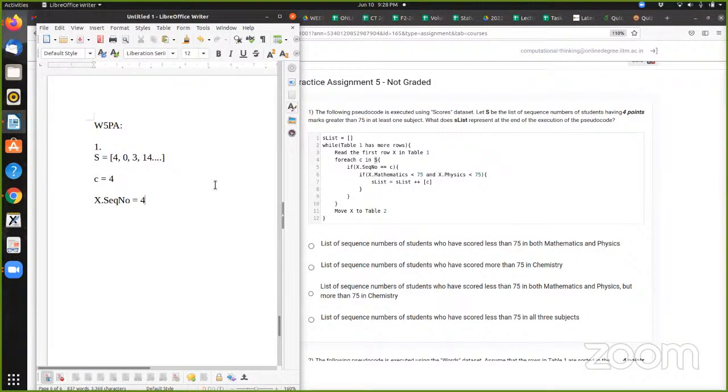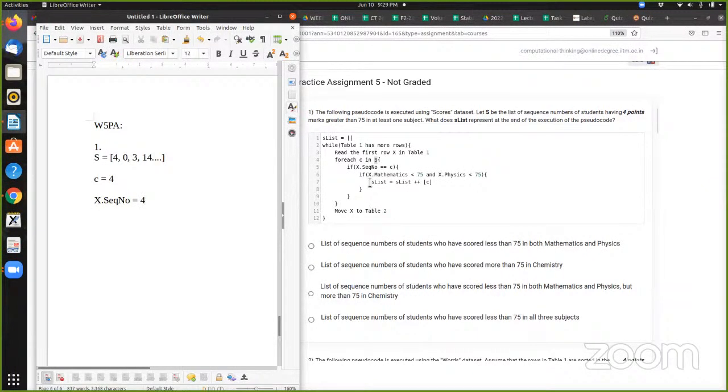So if X dot sequence number is equal to C, the first card itself matched. Now one condition is there: X dot mathematics marks is less than 75. So for card 4, mathematics marks is less than 75 and physics is also less than 75.